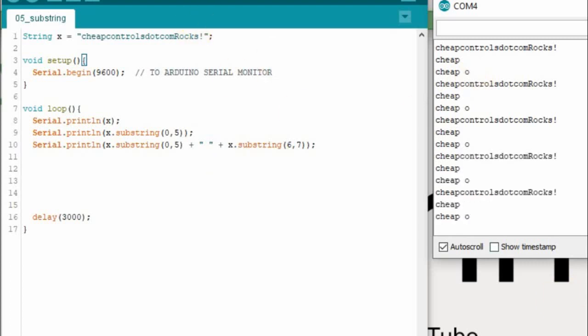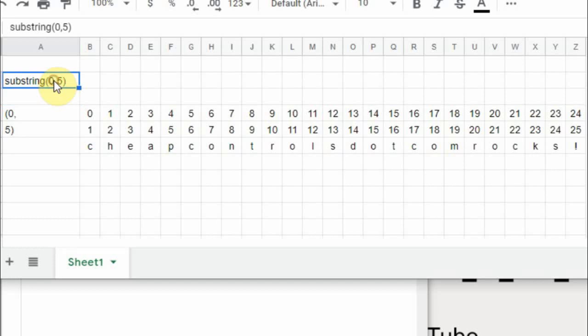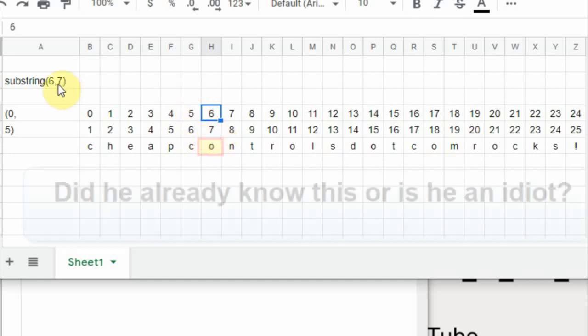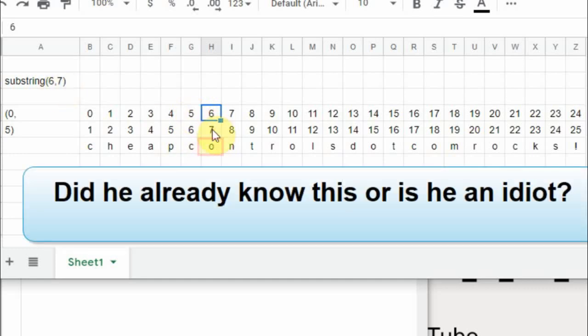Let's go back to our sheet to find out. So the second character was 6 and 7. If we were to go over to the 6th character, 6, which would be the O, that makes sense. Since it's 0 based, I should have put a 5. And the second number is 7. It wasn't 7 characters, which would be this whole thing. It was to the 7th character. So we started at 6, we ended at 7, and we got the O. So now cheap O makes sense. It should have been cheap 5 and then a comma 13.